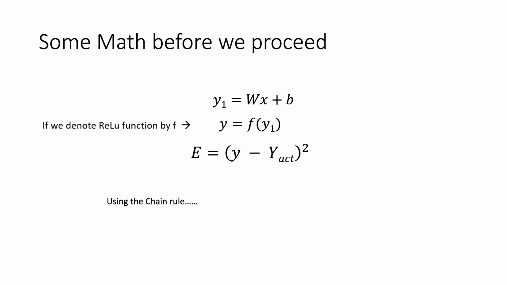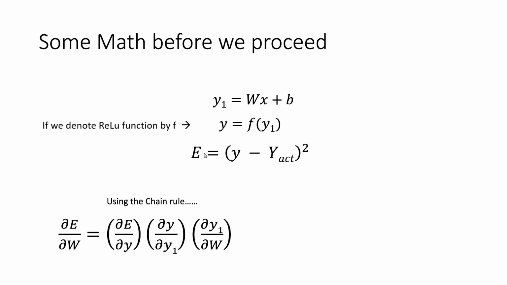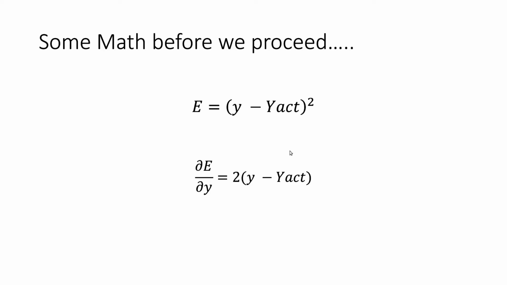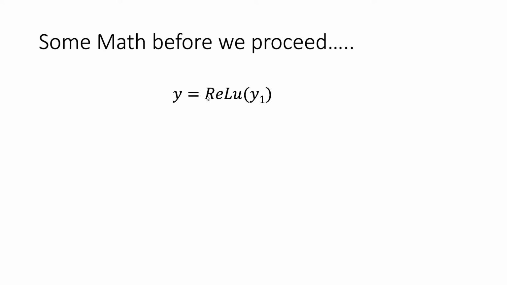Now, to find the gradient of the loss function with respect to weight and bias, we will again use the chain rule. Earlier it used to have two components, the partial differential of the loss with respect to y and the partial differential of y with respect to w, but here we will have three components. We will have the partial differential of the loss function with respect to y, then the partial differential of y with respect to y1, and then the partial differential of y1 with respect to w. Similarly, the only part different for b will be the partial differential of y1 with respect to b. This formula we have already seen in the previous video. It's a simple partial differential of the loss function with respect to y, and here is the formula where it changes.